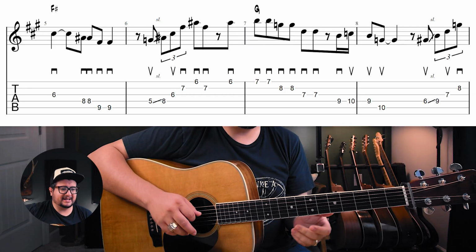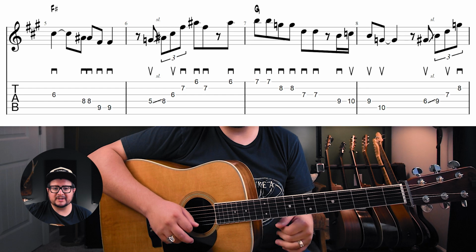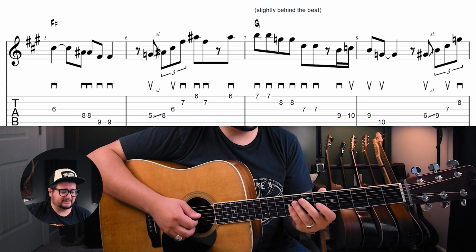I want to say that when she plays this lick, she does drag behind the beat a lot. I could have notated that rhythm with a bunch of, you know, added detail, but it seemed more appropriate to just write it right behind the beat.